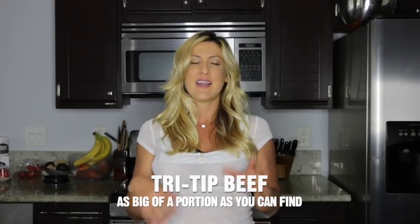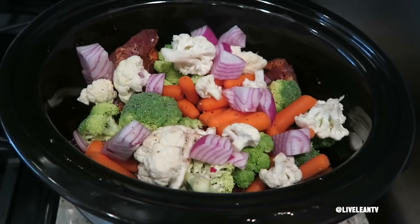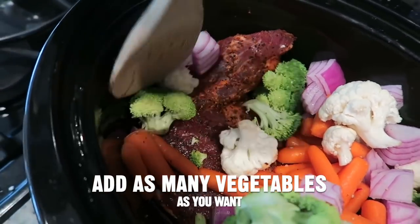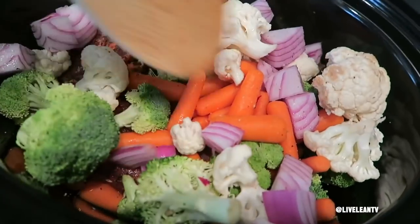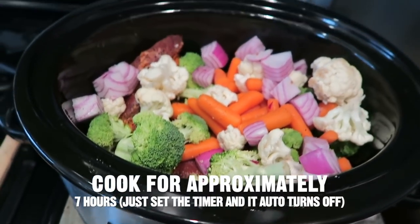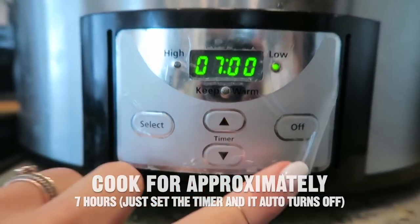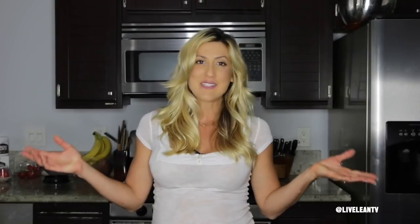Here are two of my favorite healthy slow cooker recipes. The first is slow cooker tri-tip — we love this one. We buy a tri-tip from Costco that's already seasoned with spices. All we do is take that slab of meat and throw it into the crock pot, add a little bit of water, then cover it with as many vegetables as you like. Put the lid on, set the timer, and forget it. We cook it for about seven hours, so we put it in in the morning and it's hot and delicious and ready for dinner. The best feature is you literally don't have to touch it — there's no chance it'll burn, and it turns off when done so it won't overcook. The meat just falls apart and makes the whole house smell good.